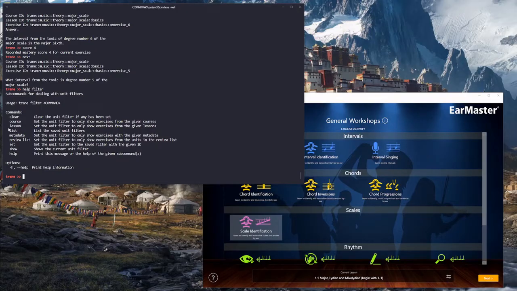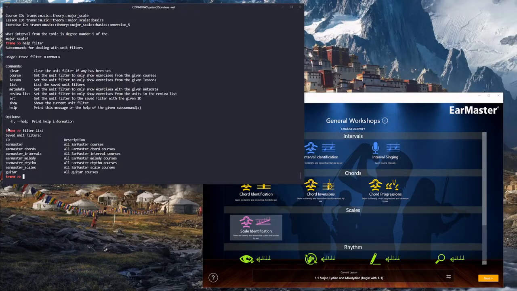There's also another concept of named filter or saved filter. We don't want to have to do this every time we open Trane, so we can store specific filters as JSON files inside the .trane directory, and we can list them here with this command. So you see that I already have some of them.